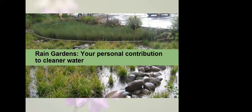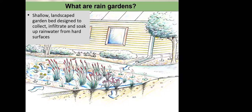So what are rain gardens? This illustration comes out of our manual, which was written in partnership with a group of people, including a landscape ecologist, Rusty Schmidt, and a team of illustrators as well, that put together one book in Minnesota. And so it's good to just take a look at this illustration and really note some of the features of the rain garden that make it a rain garden, rather than a pond or just a regular perennial garden.